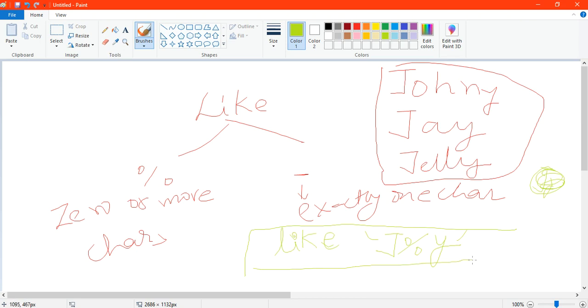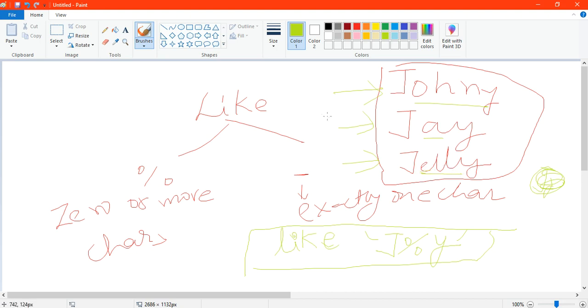The output will give Johnny, J and Jelly, because for all these the starting letter is J, the last letter is Y, and in between any number of characters are present.